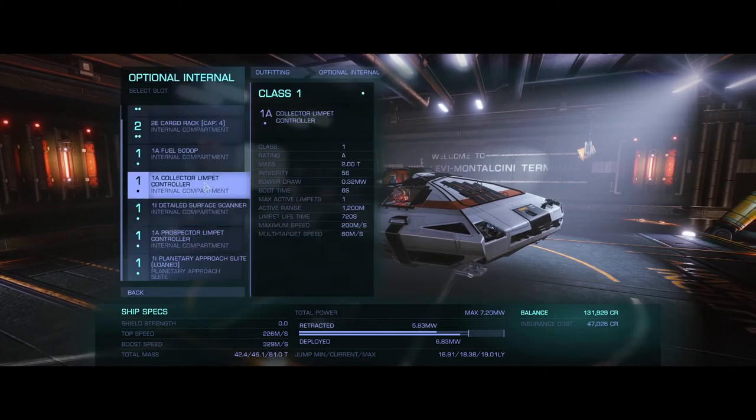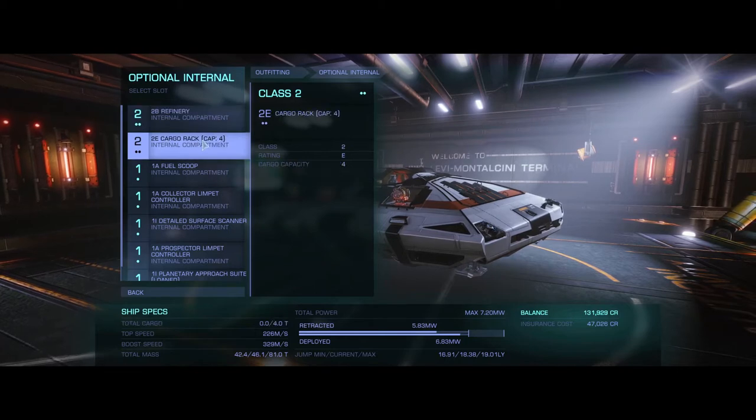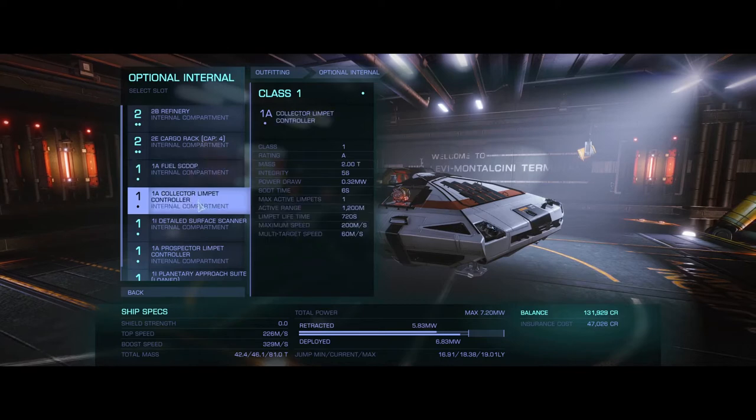Now for the optional internal, I would recommend having 2A refinery, but because I'm not able to afford it this time, I've gone with 2B. For the second 2 slot, I've gone with 2E cargo rack, which is probably one of the most important things to have, because otherwise with the materials that you mine, you're not going to have anywhere to put them, so definitely need that. 1A fuel scoop, just to help you on your travels to the places you need to go to mine. 1A collector limpet controller.